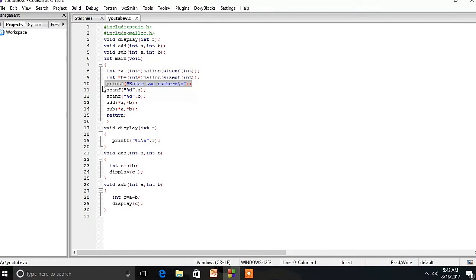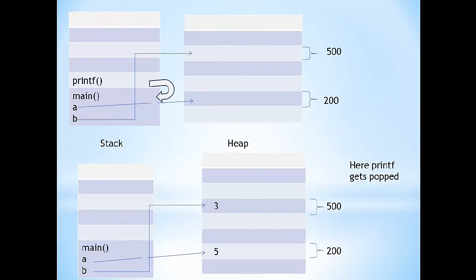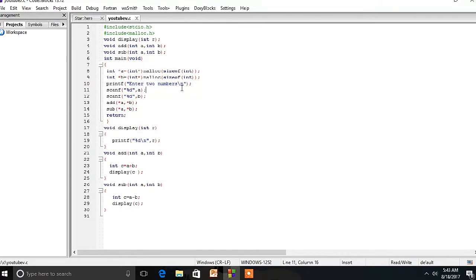Here we found the printf function, which is a built-in function included in stdio.h. So main gets paused and printf is pushed into the stack and gets resumed. I will show it. After encountering the printf function, it is pushed into the stack, it displays the message and returns the control back to main. It is shown with an arrow in the first diagrammatic representation of the stack. The second diagram represents the final state of the stack after it returns the control. Now the control is in the 11th line. Through scanf, I am accepting the values of A and B.